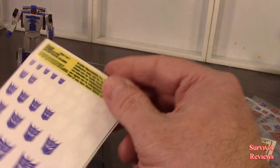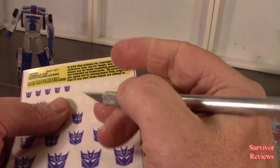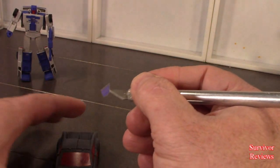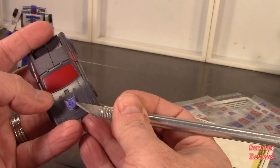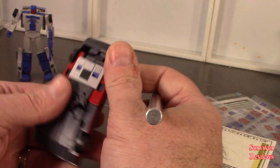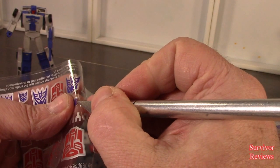Anyway, if this set was my first Transformer set, would I recommend it? Probably, yeah. It's pretty decent. I'm happy with it. I'm happy enough with it so that, I mean, I'm putting stickers on it. I mean, may not mean anything to anybody except me, but, you know, I don't put stickers on stuff I don't intend to keep. No matter what anybody says, I don't do that. So, yeah. I suppose that's it.